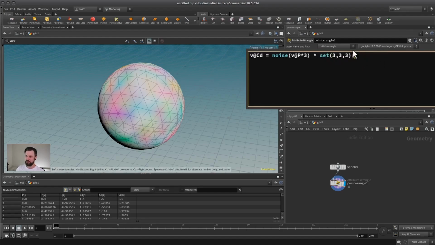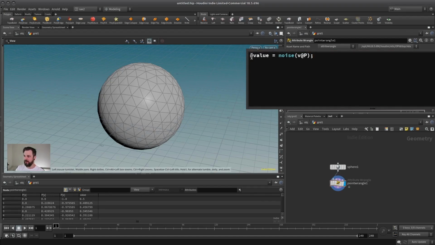So keep that in mind, because we will run into this problem all the time, and I will always make clear to you when this happens. It is a constant problem that happens all the time. And this is one of the reasons why I told you to always add your data type at least to the attribute, because there you might have the same problem. For example, if I create my own attribute and I know that I might want this to be a vector, but VEX can't know that, so it will by default turn it into a float.